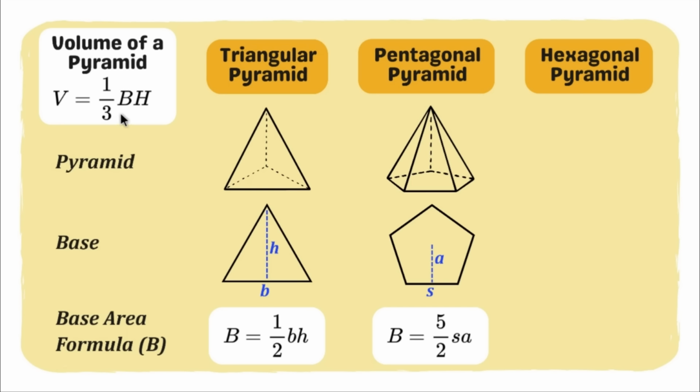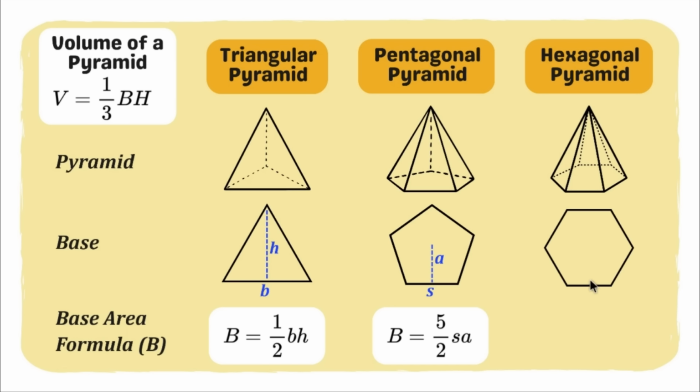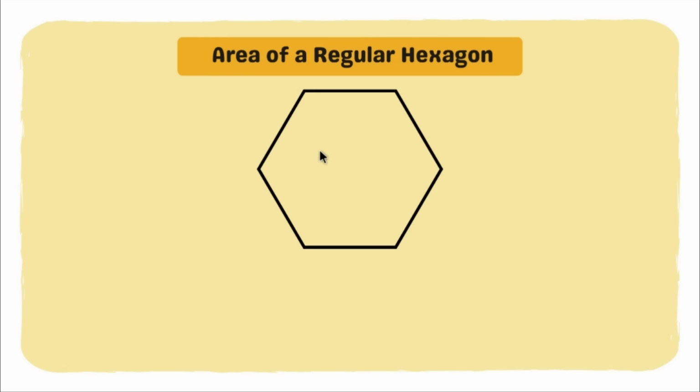Alright, so same formula pa rin, but how are we going to compute for its base, the area of the base? So anong itsura ng hexagonal pyramid? We have this pyramid with the base of a hexagon, a regular hexagon. So let's proceed on how are we going to find out yung area ng ating hexagon. So again, just like a while ago, ang gagamitin natin is yung concept of the area of a triangle. So if we are going to divide this into smaller triangle, ilang triangle po kaya ang mabubuo natin? Okay, yes, we can create or we can divide this, decompose. Ito po ang tinatawag nilang decomposition. Decompose this into 6 triangles.